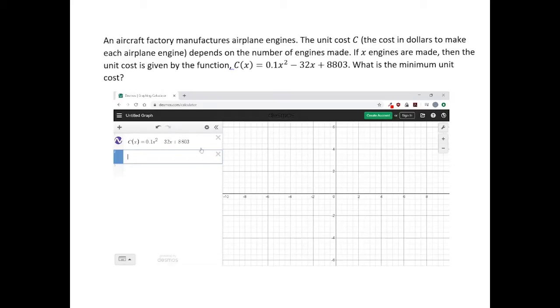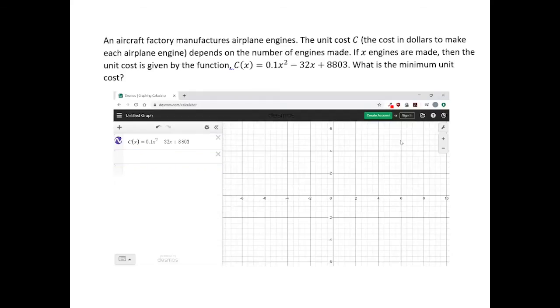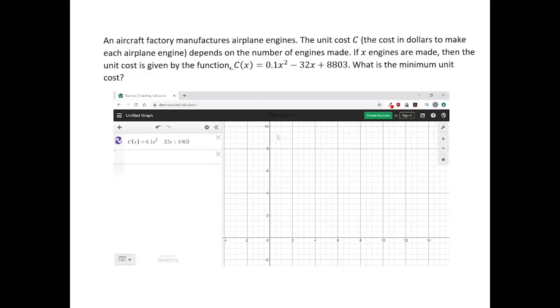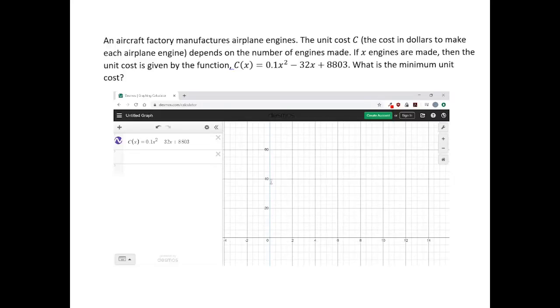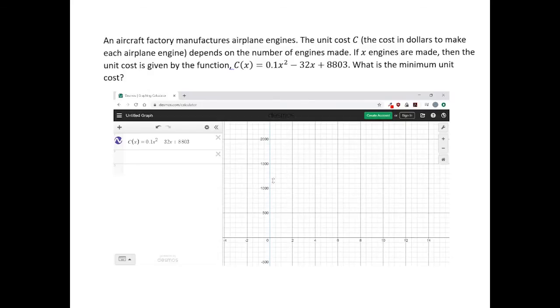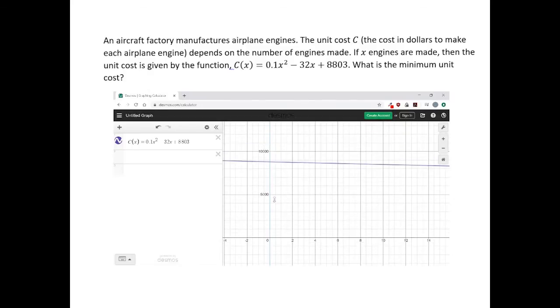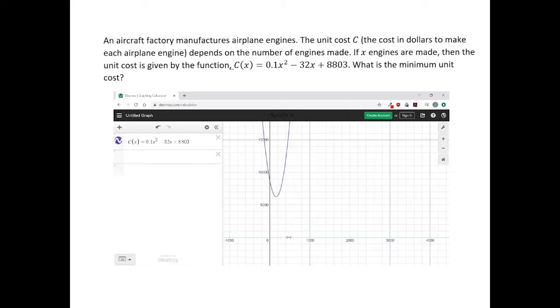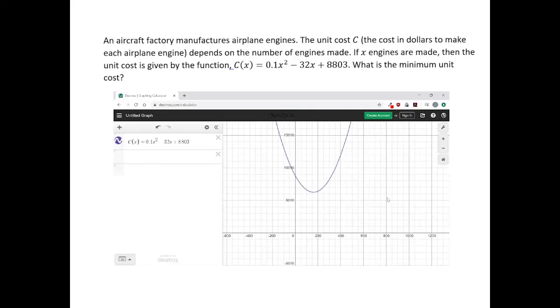So what you can do on Desmos is if you click on the screen, you can drag the graph around. And if you hold down the shift button around one of the coordinate axes, the y-axis or the x-axis, you can actually change the scale this way. So I'm just going to keep dragging this down until I get a glimpse of my graph, and look, there it is. And now I'm going to change the scale of my x-axis. I'm going to bring it into focus, and there's my graph.